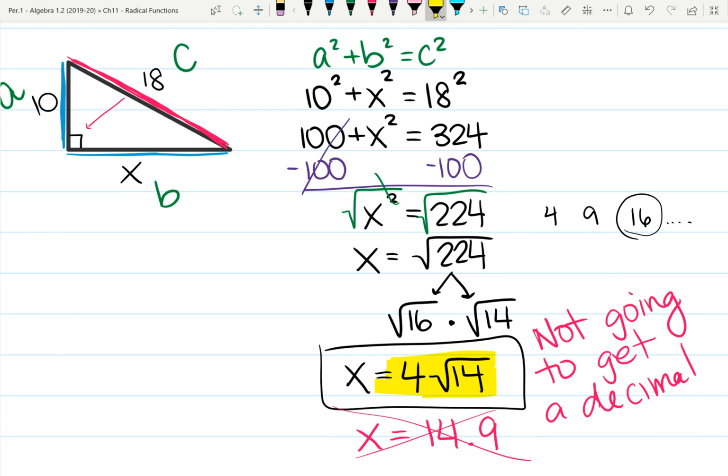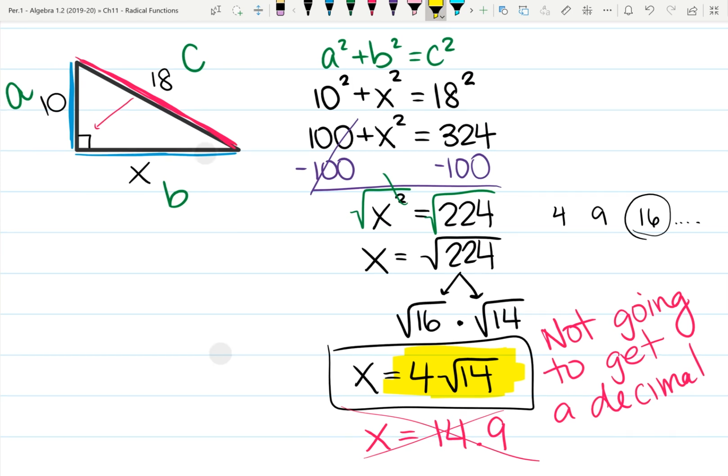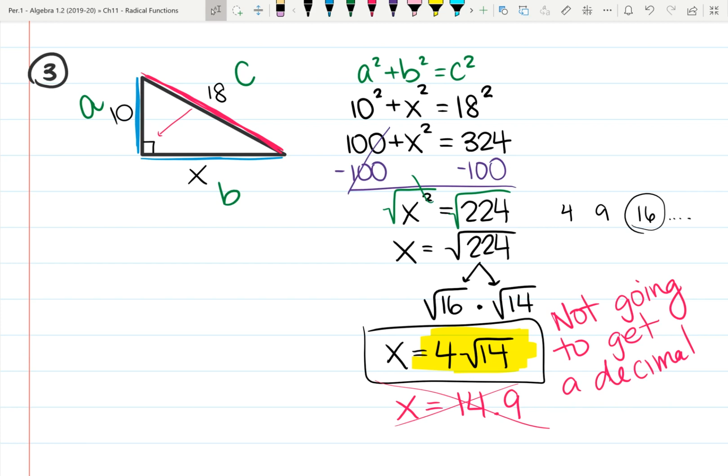So in order to be the most accurate as you can, you want to leave things in simplest radical form. So that's what we're practicing doing. Sometimes you're going to have to reduce your radical. If you left it as the square root of 224, that's fine. It's technically correct, but you need to simplify it, kind of like what you do with fractions and reducing. So make sure you simplify it, which is why we practiced doing that in chapter 11.2 before we left school.